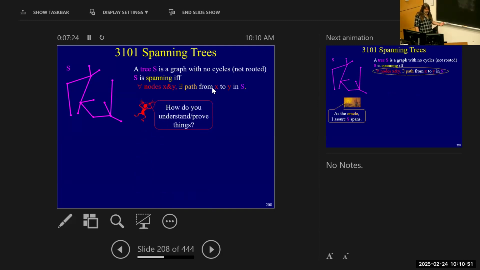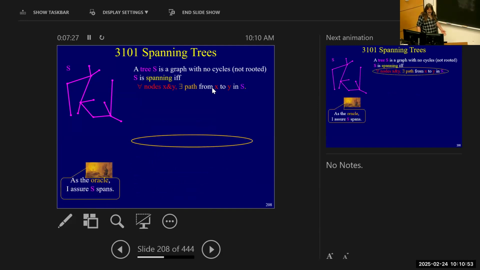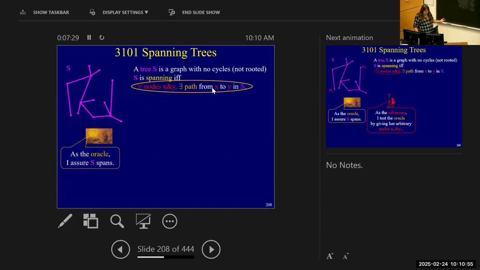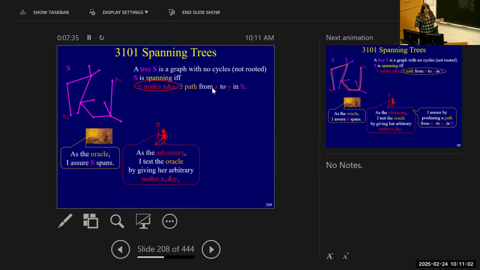So how does the game go? How do we understand this thing? Well, the oracle is going to be assuring us that these edges span. And what does that mean? That means you can give the oracle any pair of nodes. She says it's true for all nodes, so I can give her my favorite nodes, if I'm the adversary or the prover.